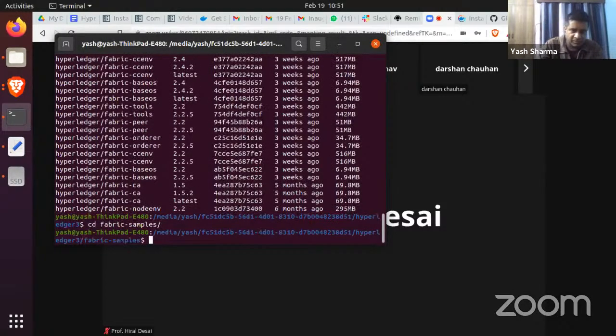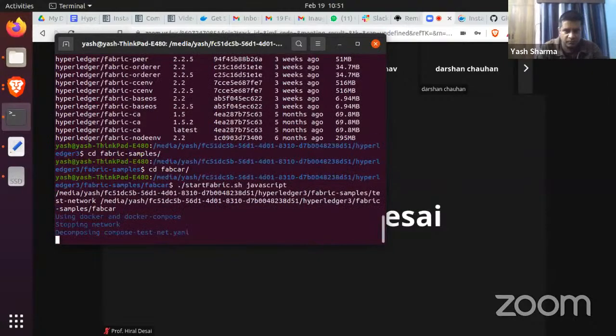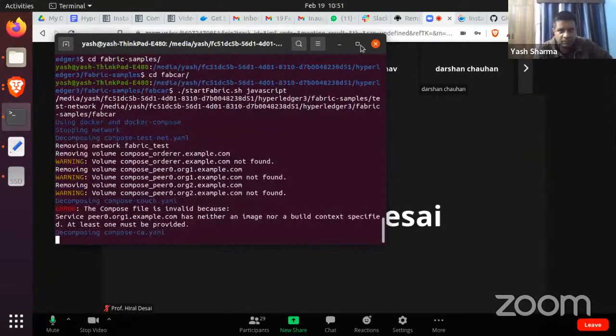Let's go back to Fabric samples, FabCar, start Fabric, JavaScript. Hopefully it's going to run fine.